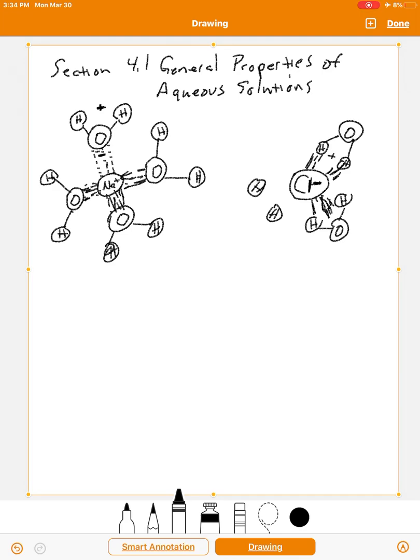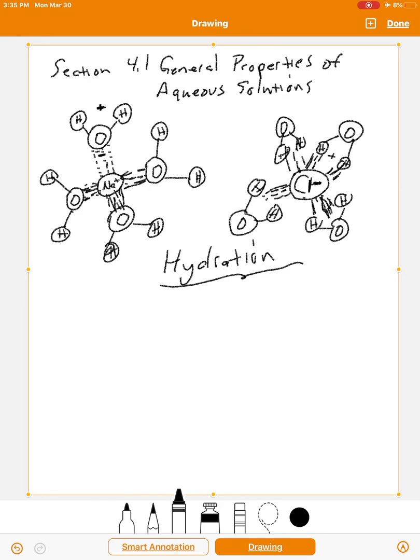Take some salt, put it in some water, observe what happens. What you'll see is that if you agitate it, if you stir it, these hydrogen atoms can actually rip the chloride ion off the surface of the sodium chloride, and then that will expose a deeper layer of the sodium chloride, and eventually the whole thing dissolves. Really quite remarkable. This whole process where these ions are surrounded by water molecules is called hydration. The water molecules are said to hydrate these ions.